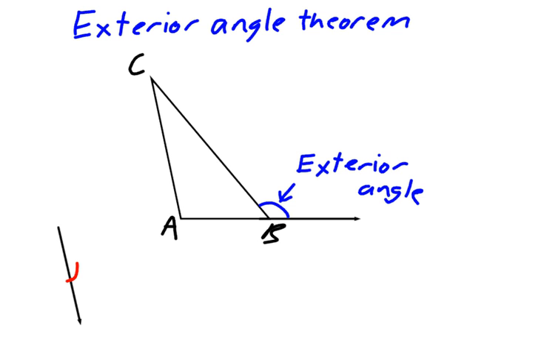So this exterior angle, let's call this angle x. All right, so that angle x has a specific angle measure. Well, if you recall, if we add this x, this exterior angle, plus this angle B, this inside angle, that's a linear pair. So those two have to add up to 180 degrees. Okay? So what the Exterior Angle Theorem tells us is that this x degrees is also equal to the sum of the two remote interior angles.